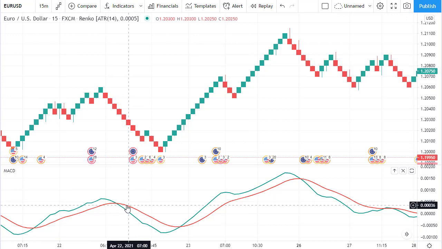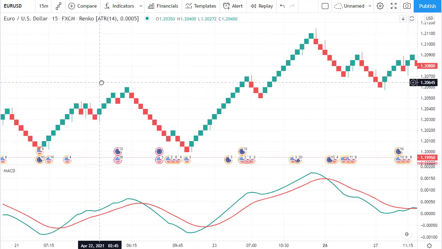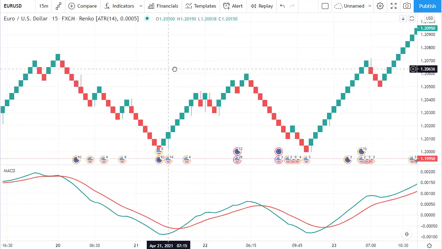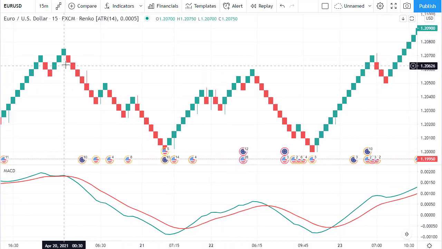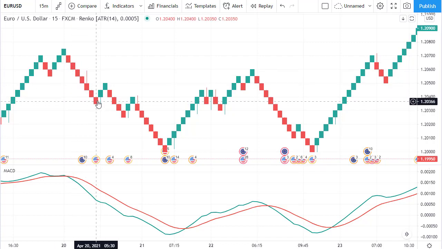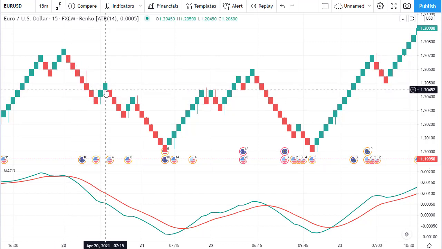As you can see, I've got a MACD down here, and we're just looking for a trend following methodology that would be pretty clear. So we come down, red, green. It comes down, and what's happening here? Now we get a couple of green bars. Does that fake us out? This is where the MACD comes in. The MACD says no.